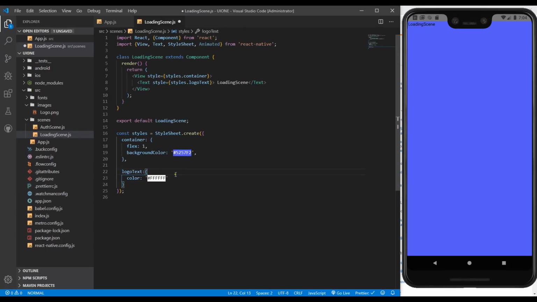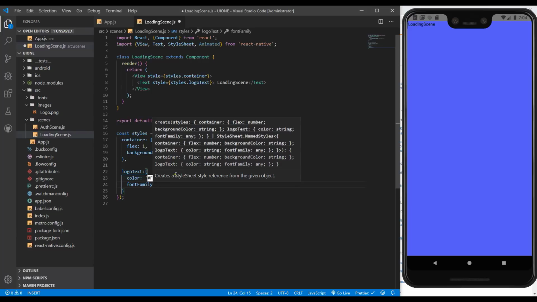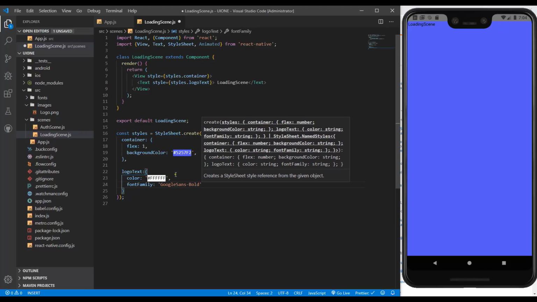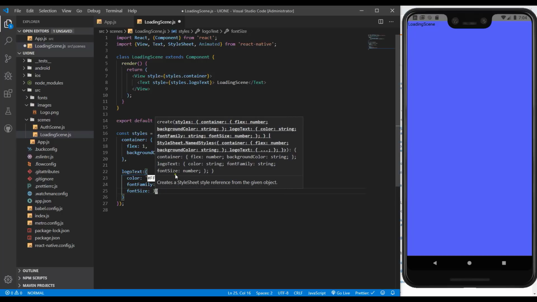So I'm going to kind of do this first. Font family of Google Sans bold. Then we have to give the font size of 30.